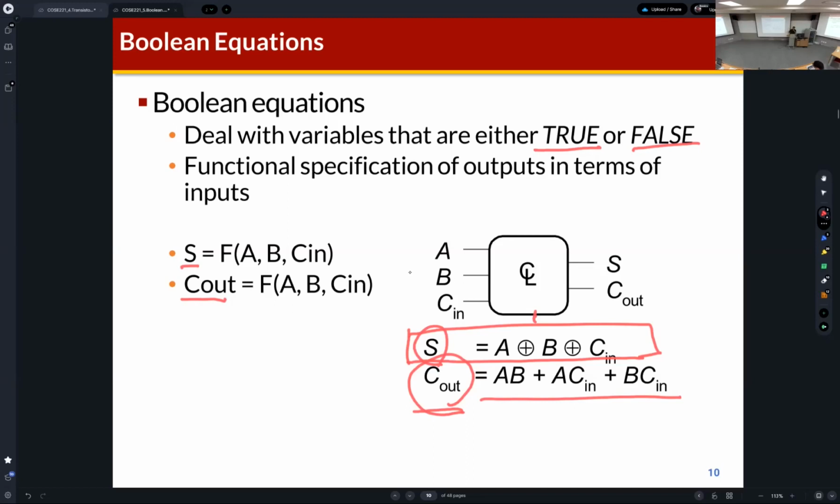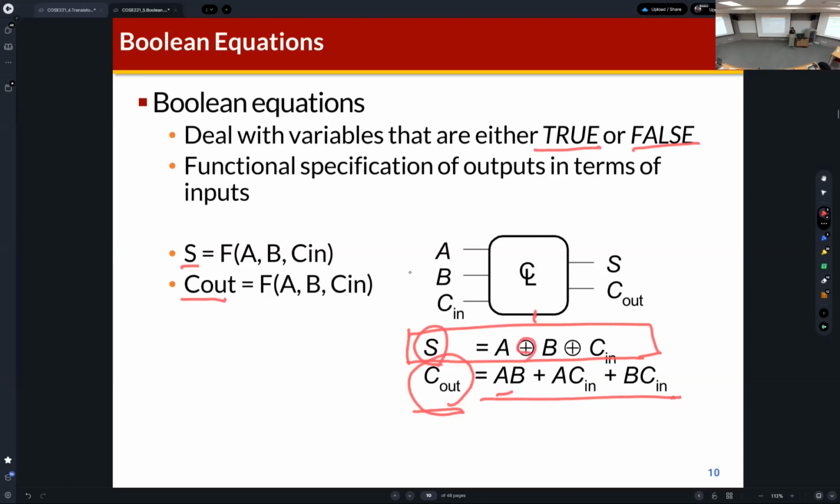We can represent the output as actually simple logic gates. The form of this Boolean equation is very similar to the normal equation, but the definition is a little bit different.